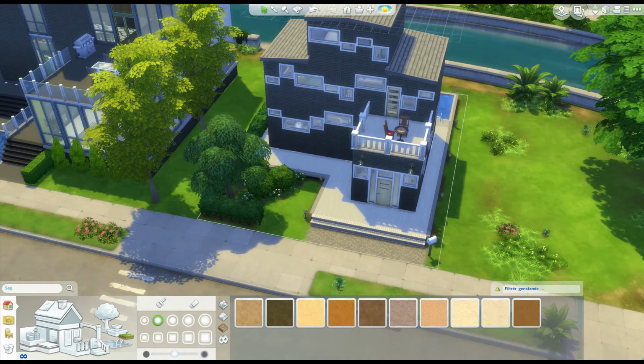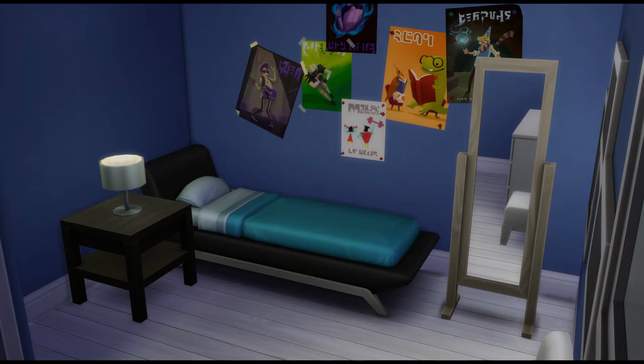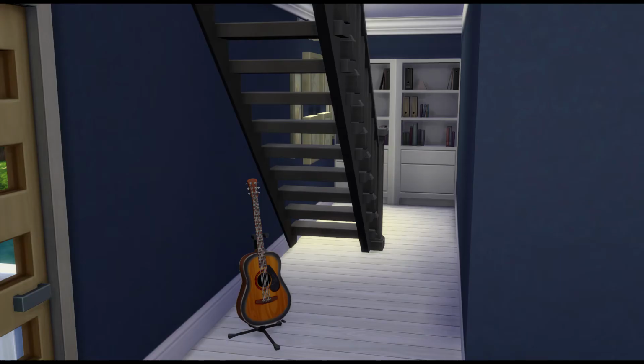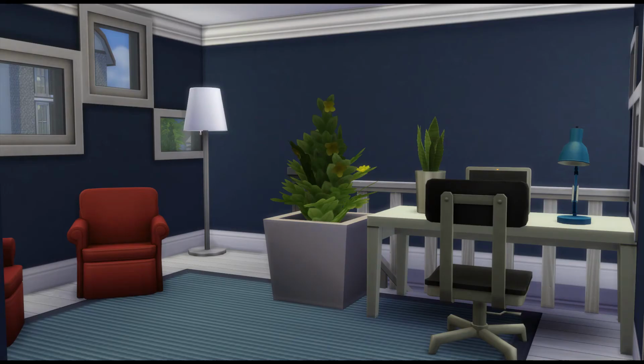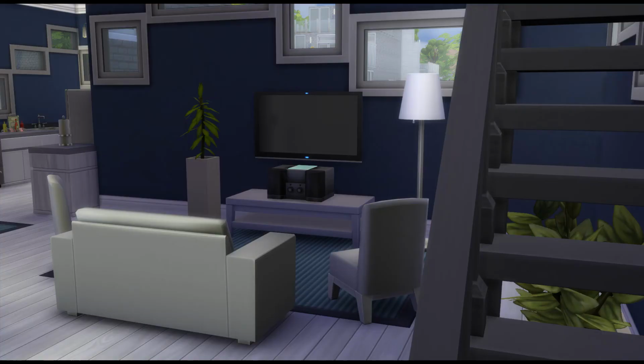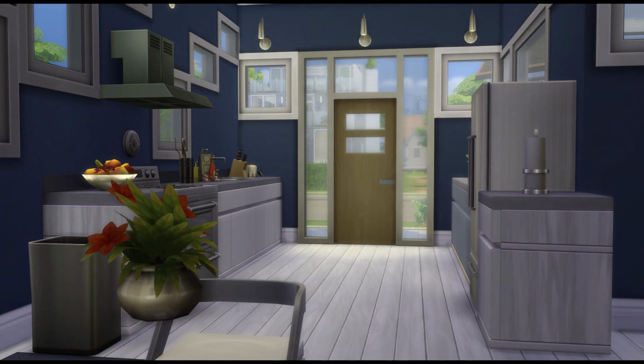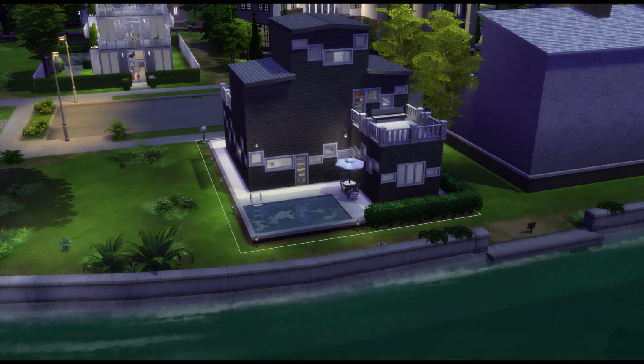And as we are jumping into the pictures here, we have the kids' bedroom, a little bit of a shot here, and the master bedroom. Again, very, very hard to get good shots in such a little tight space, but the workspace here, I think it looks great. I really, really like how it turned out, and I think the way the windows are in this house looks so good, especially in these shots. So yeah, the downstairs here and the entrance with the kitchen as we jump into the pictures of the outside of the house.